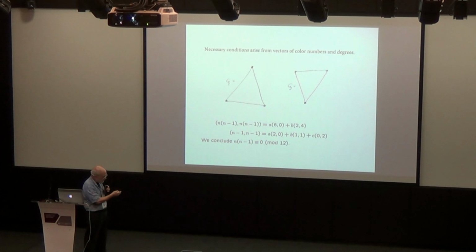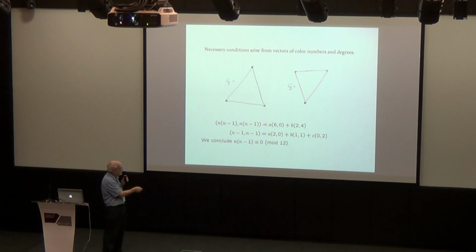Here's an example. Two simple graphs. One has 3 black edges, one has 1 black edge and 2 red edges. So what are necessary conditions for the existence of the decomposition of the complete graph with 2 colors? The number of edges of each color is n-1. So if I have 8 copies of the first graph, number of directed edges, let's talk about directed edges. The number of directed black edges in the first graph is 6, in the second graph it's 0. In the first graph, the number of red directed edges is 2, 4.